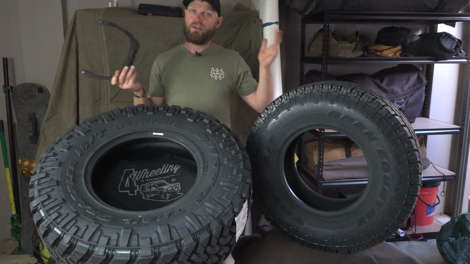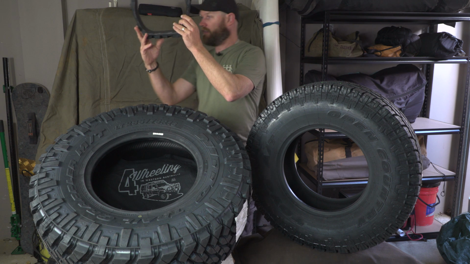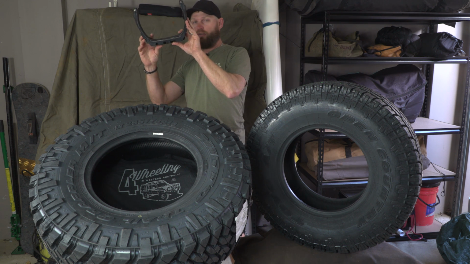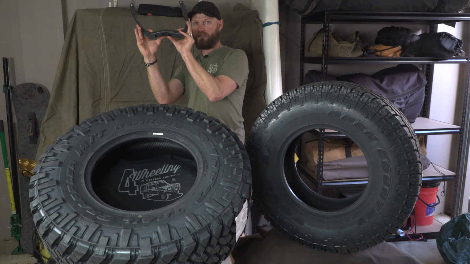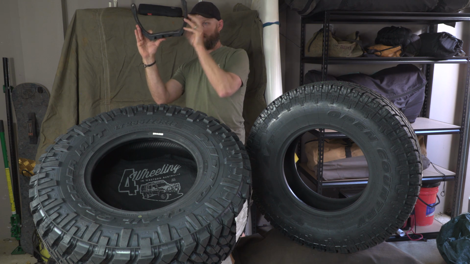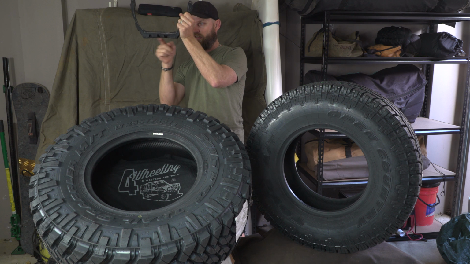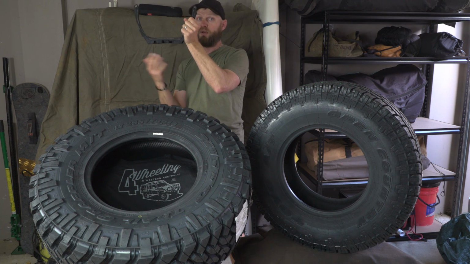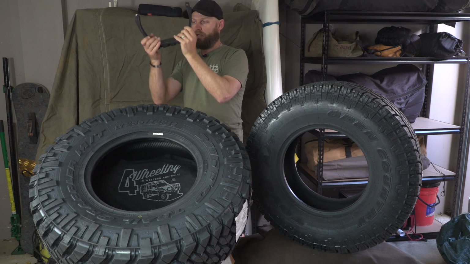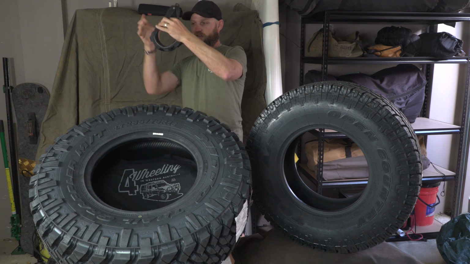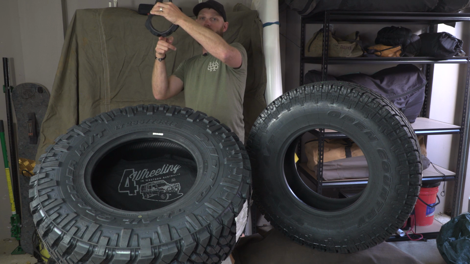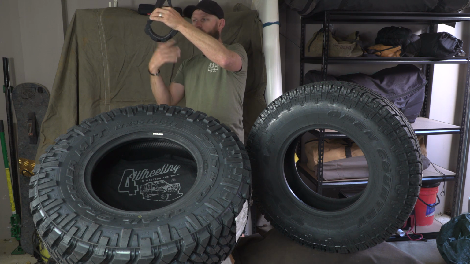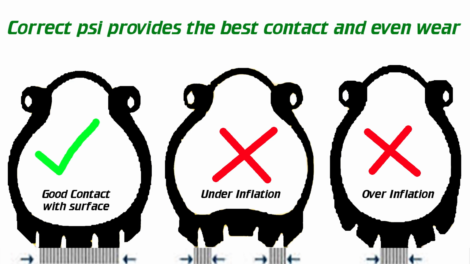Now let's talk about, are you overinflated or underinflated? So let's take this cutout of a tyre. If you are underinflated on the highway, your tyre is going to bulge like this, and it's going to ride on the outside edges. It's going to ride on this edge and that edge. The middle won't have any contact with the ground most of the time. On the other hand, if you are overinflated, I'm just going to warp it a bit to emphasize, you'll be running on the middle. And the middle of your tyre is where most of your control is when you're steering and driving and all that. That's where you're mainly driving on.